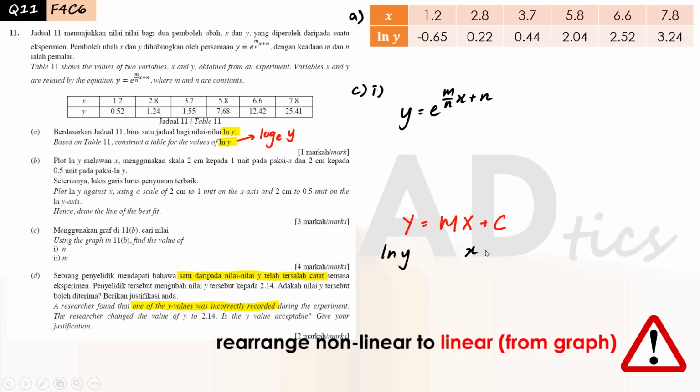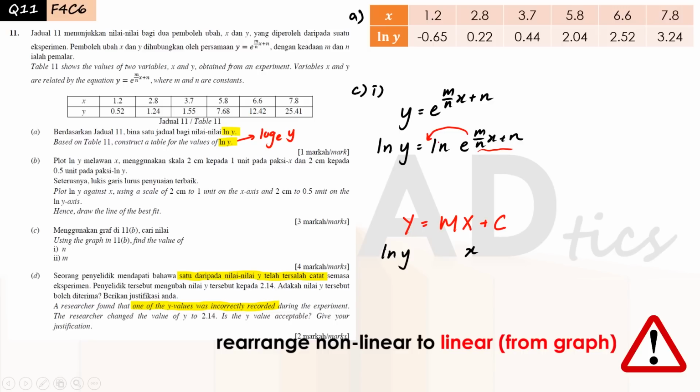According to these conditions, we need to transform this non-linear equation to be linear. One of the things we can do is compare the left side first. As you see here, we don't have the ln. So what we are going to do is apply ln to both sides. Based on the log formula, we can move the power to the front.